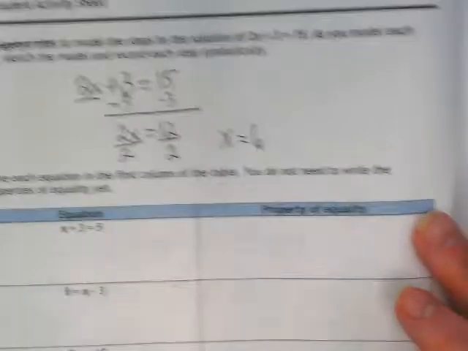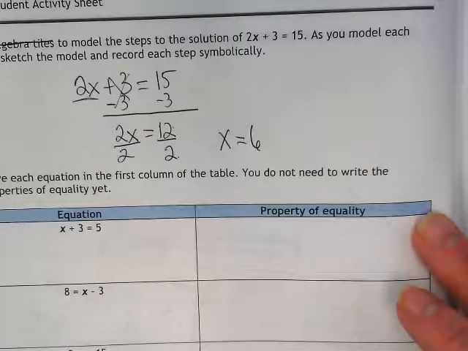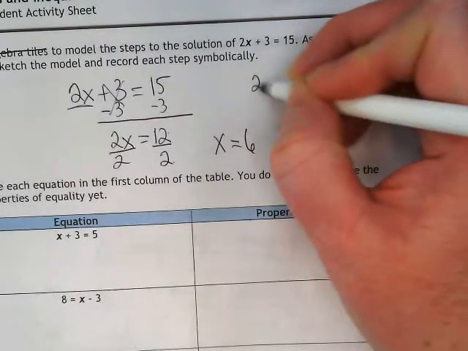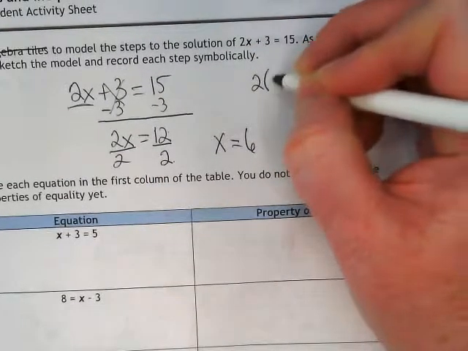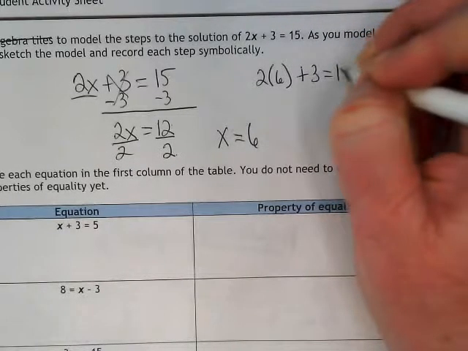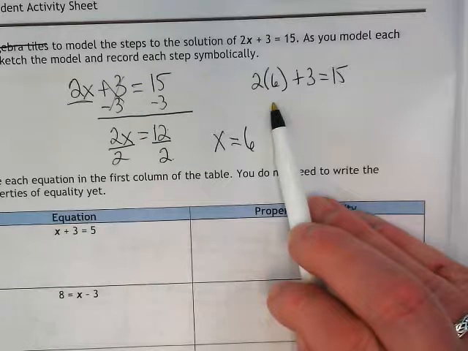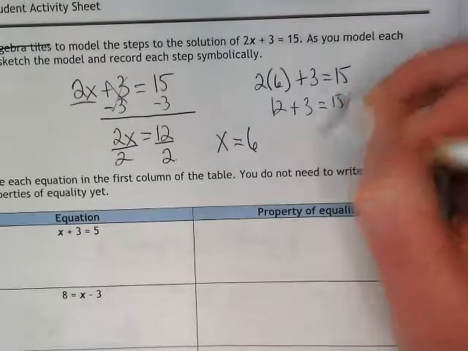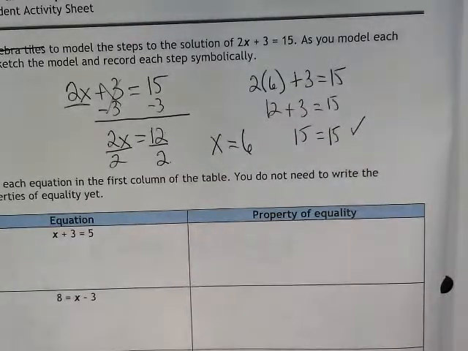And how do we check it? Yeah, we're going to plug it back in, and we're going to start with multiplication. So our original problem was 2 times x, and we think x is 6, so we're going to plug the 6 in. Plus 3 equals 15. 2 times 6 is? 12. Plus 3. And so what we want to see is 15 equals 15, and that tells us that it checked.